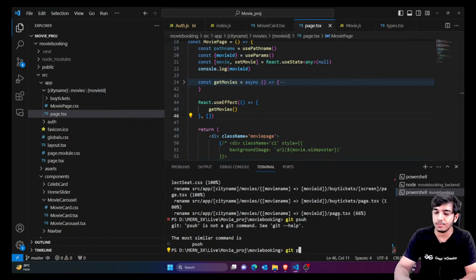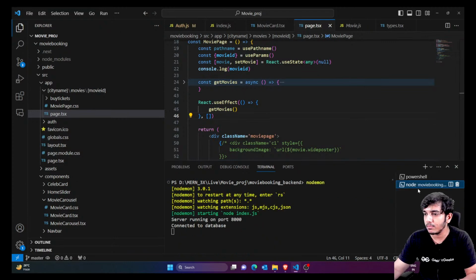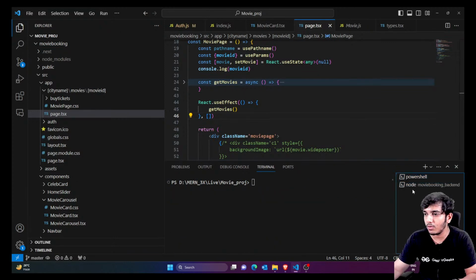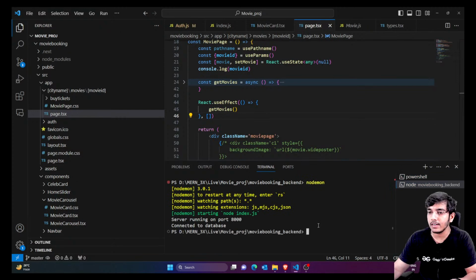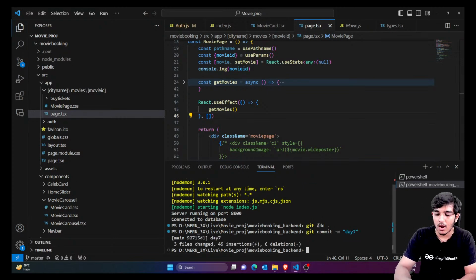Sorry, no configuration. Sorry guys, actually not here, we were inside the, anyways, let me first of all upload the backend. So I'll again try git add dot, git commit -m day 7 and git push.